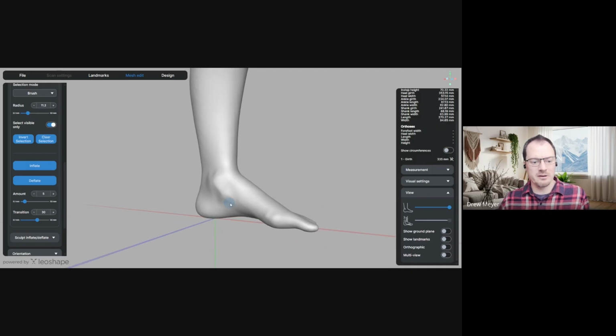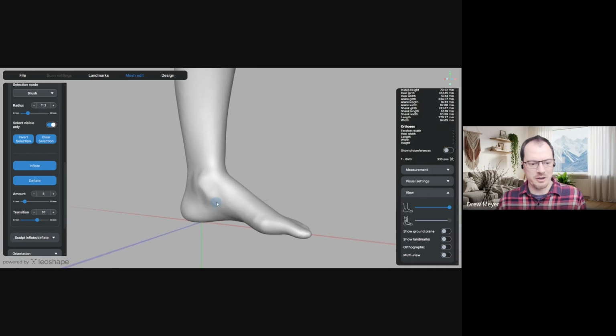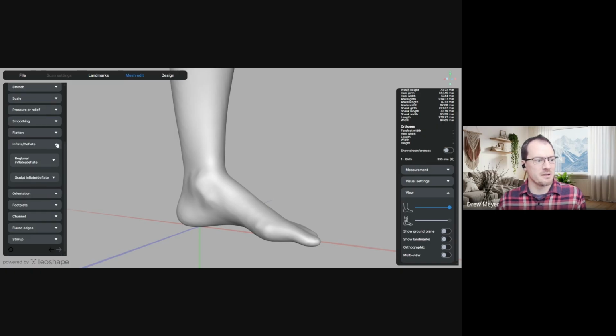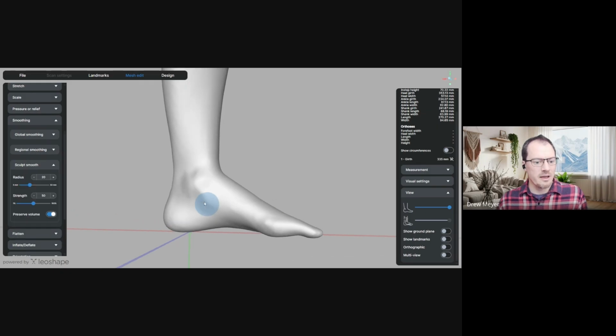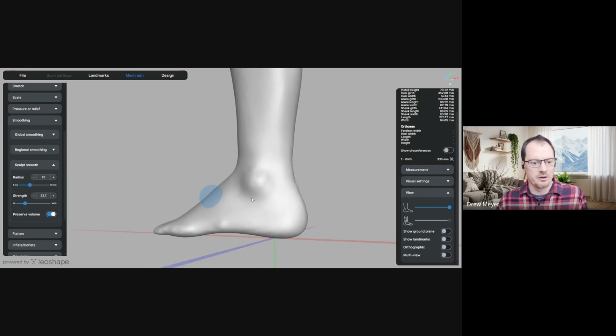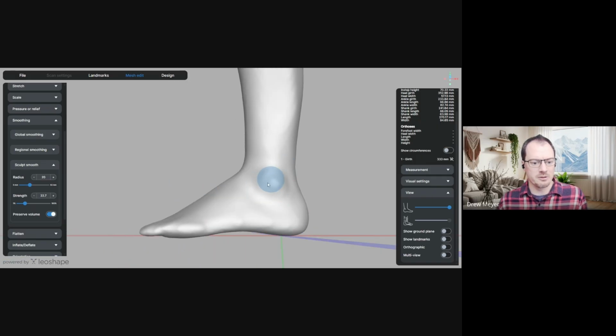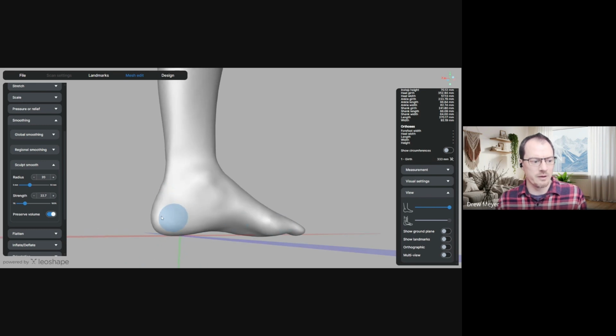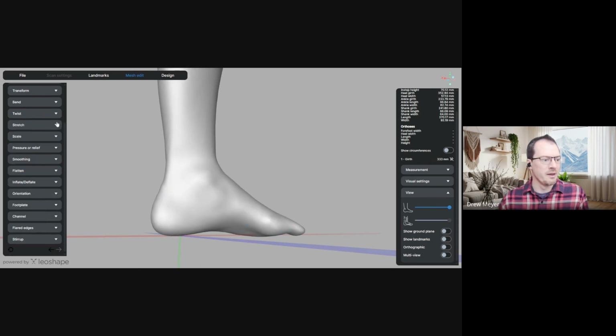So that's one really nice, quick and dirty way to add some buildups. And then obviously you can come in with the smoothing tool and clean things up a little bit. If you start taking off too much material there, you can just lower your strength setting and it will just do more of a fine sanding instead of removing a whole bunch of material.